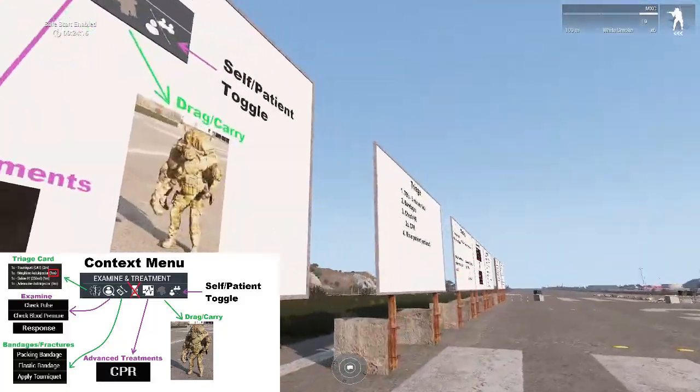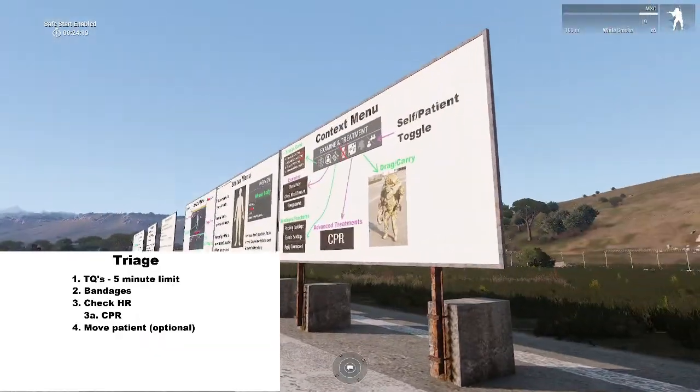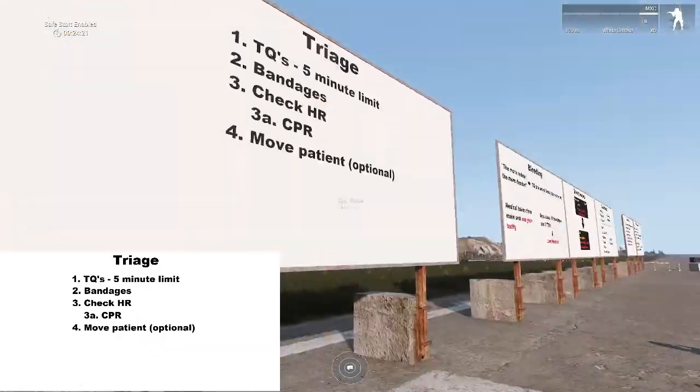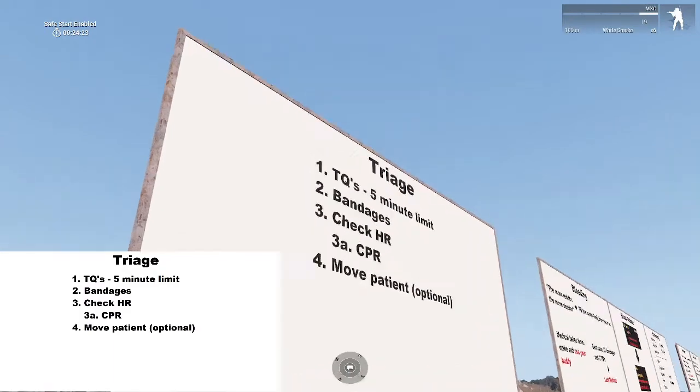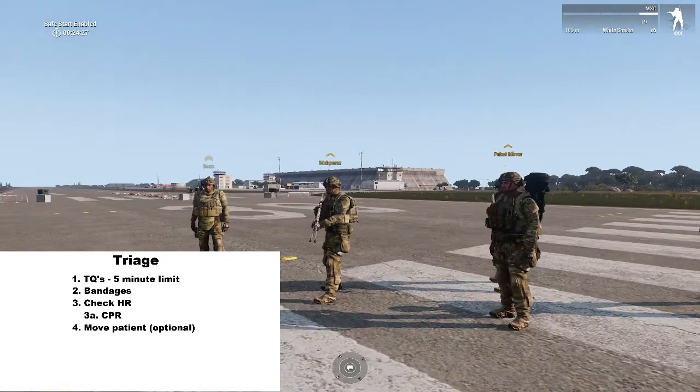So that is the context menu. Now we can talk about actual legit triage. We've beaten the menu system, and we can talk about stuffing bandages into corpses. So triage is a 4.5 step process. First thing you want to do, use your tourniquet.